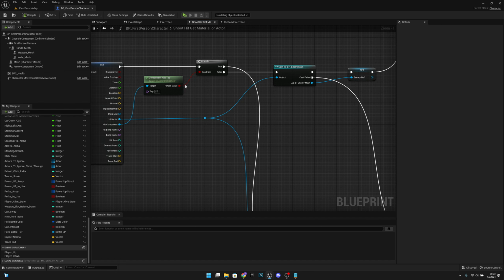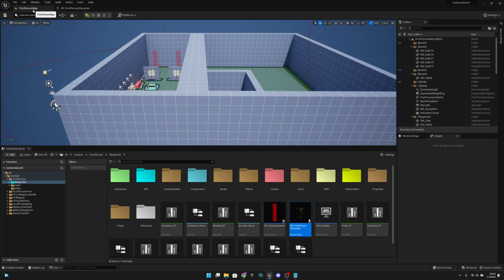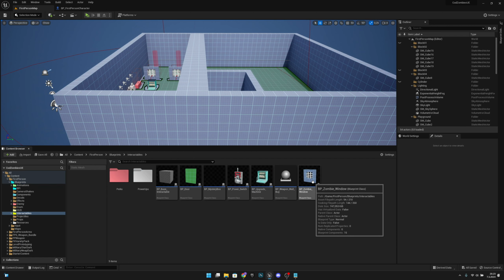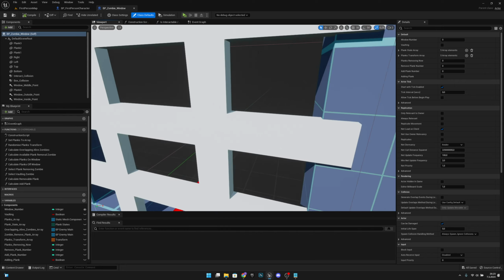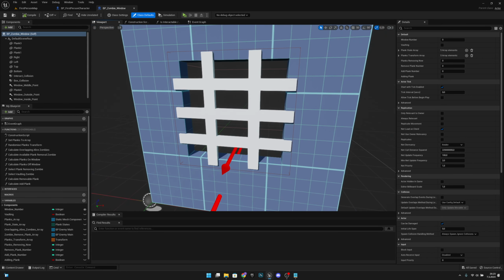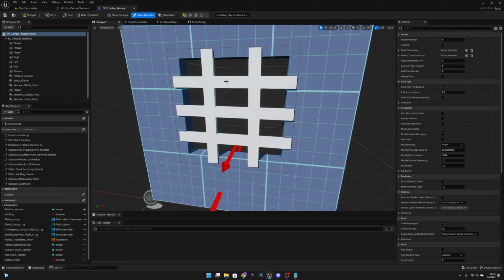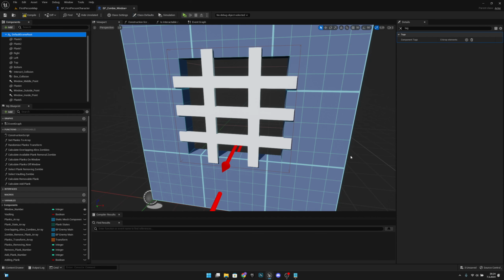So, the next thing we want to do, we want to go back to the first person map and to the interactables folder and to the BP zombie window. Now let's go to the viewport and let's select all these blanks. So control and left click on all of these.